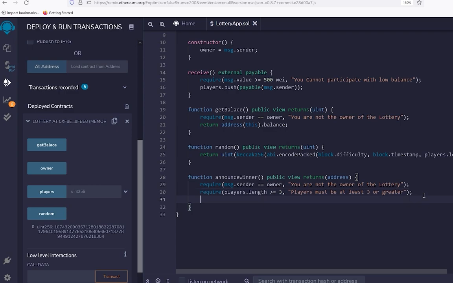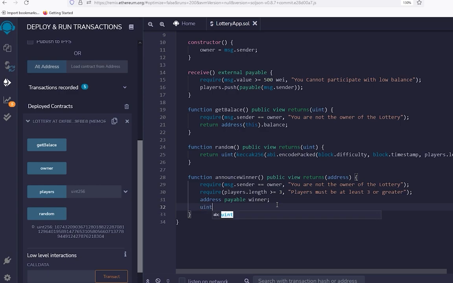And then we will create a variable address payable winner. The payable is just because at last we will pay all the payments inside the lottery to that winner. He will receive some payment, and that's why it's payable. And then we will call the random function.